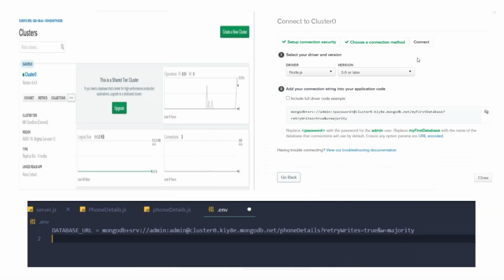These are the pictures that are examples of using MongoDB. The first one is the cluster, which, after we have created the MongoDB, we will be given a cluster that we can store our data in. The second picture on the right-hand side is the driver that we will be using to connect our database. And we also have the link for us to connect it. We will use the link in our environment file, that is DATABASE_URL, and we will put our link there.